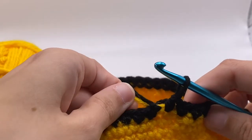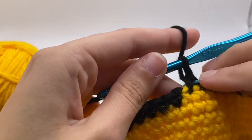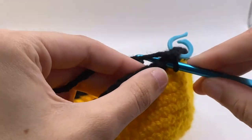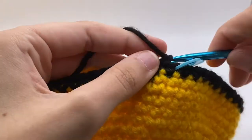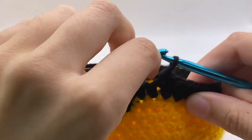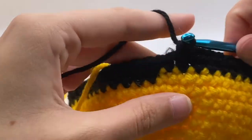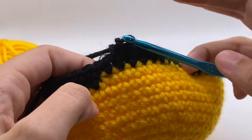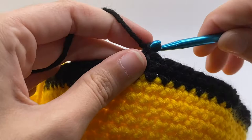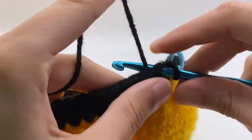Here we are finishing up the first row of black. Because we're working in a spiral, you're going to notice that if you continue using your stitch marker, your color change will start to go diagonal like a staircase — and we don't want that. So every time you finish a row, you are going to add one extra stitch. Here it is after the second row of black — that was our stitch marker, so it's the end of our row, but we go one more so the color change lines up vertically. This doesn't add to the stitch count at all; we're just going to continue around like normal with that extra step throughout the rest of the piece.